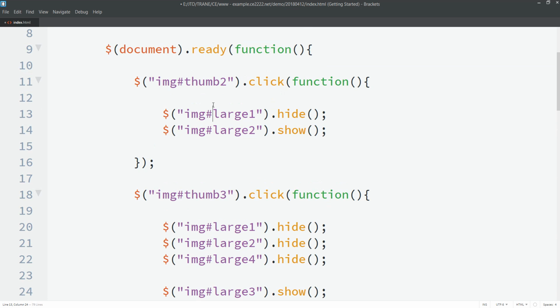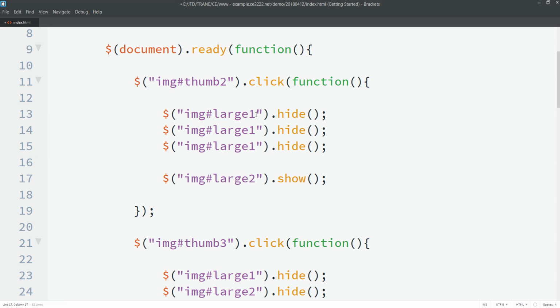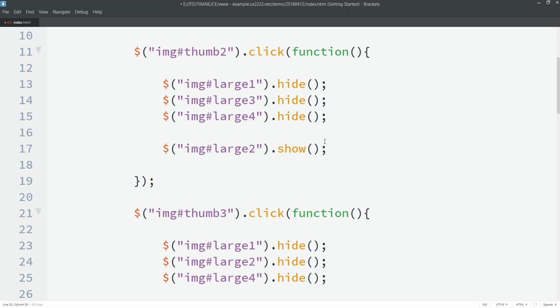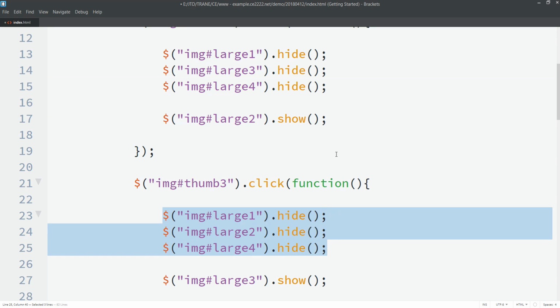And if I click on thumb 2, then let me copy this line. So I'm going to hide large 1, I'm going to hide large 3, and I'm going to hide large 4. So for each click function, I could say I want to hide all of these before I show the one I want. But there's a shorter way that we can do this.